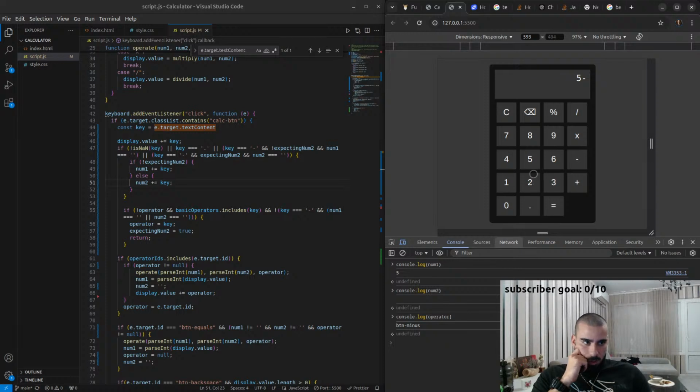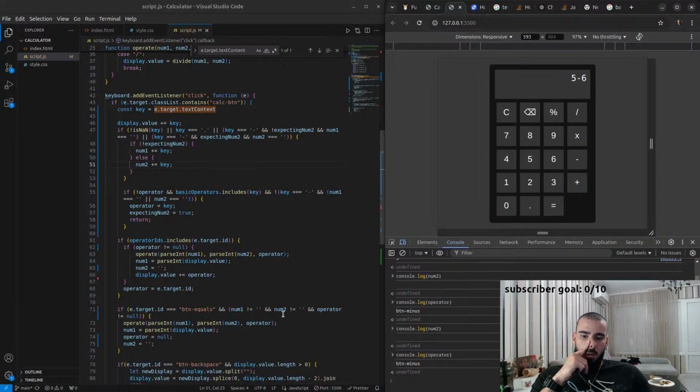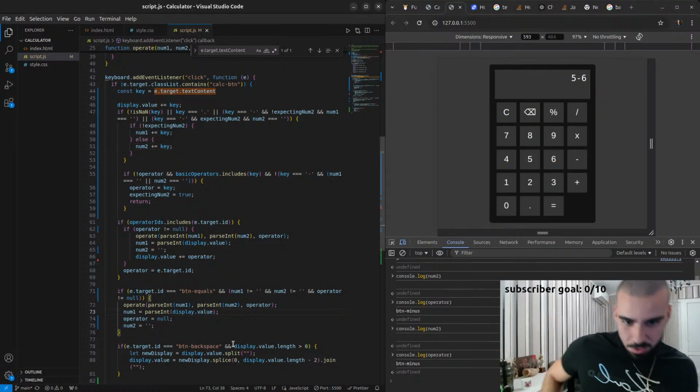operator is button minus 6, so num2 is still undefined, operator is button minus. The operator shouldn't be button minus, it should be the sign of it.